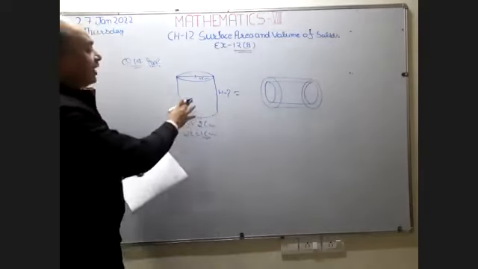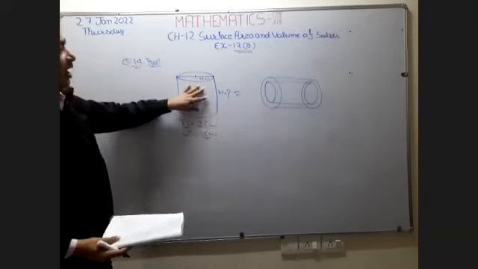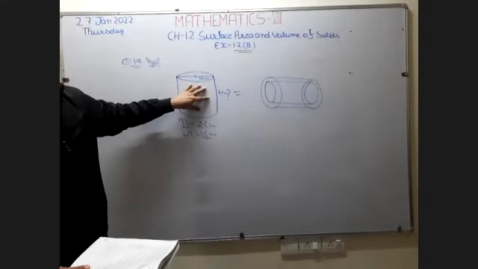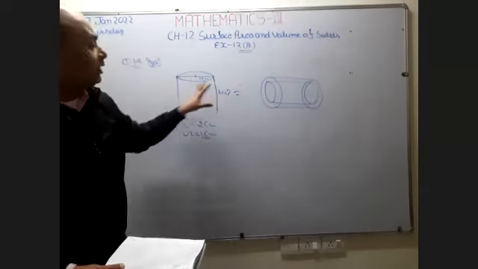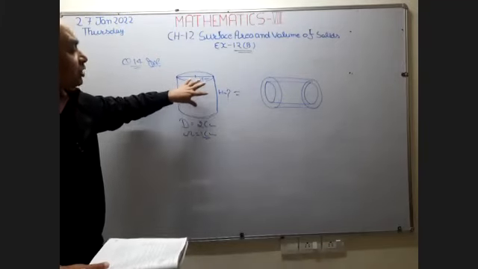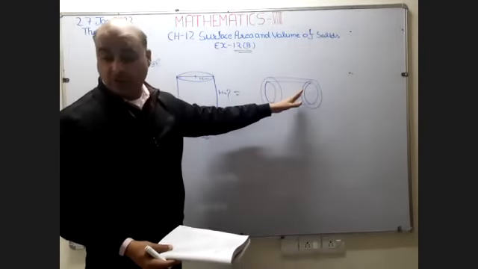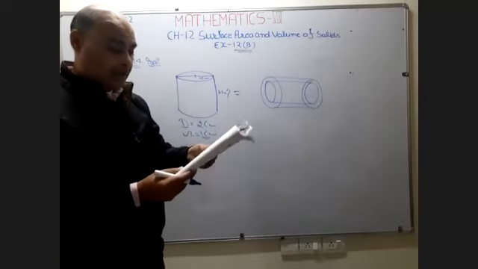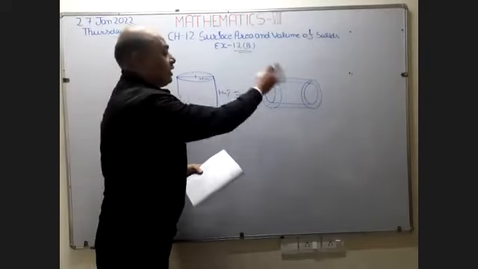Now, where am I going to use this cylinder? The same metal, I want to melt this cylinder. After melting this cylinder, I want to make one pipe with the help of this metal. Since I want to make this pipe with the help of this cylinder, it means the volume of both is going to remain the same. Is it okay? I use the metal of this cylinder to make a pipe or hollow cylinder. Now what is given in the hollow cylinder? Check in your question: it is recast into a hollow cylinder.